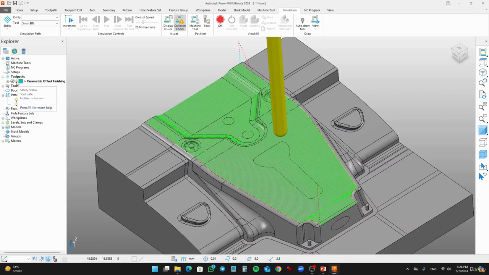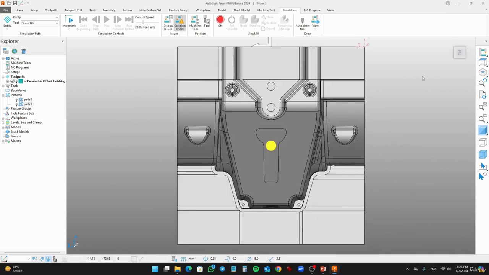So I'm just going to hide these two paths which we have created. Let's go to top view and we just need to create a curve over here.